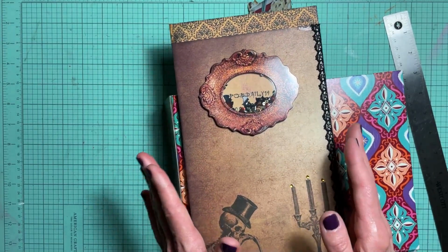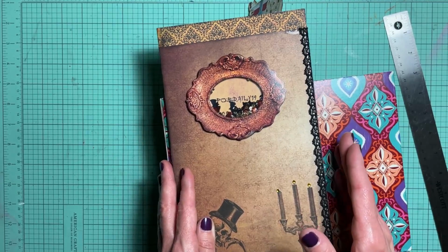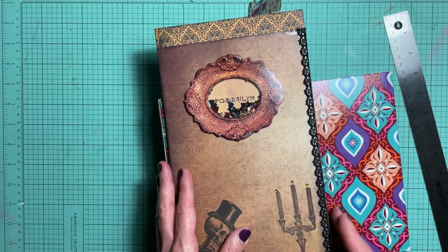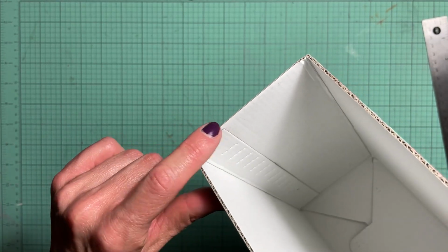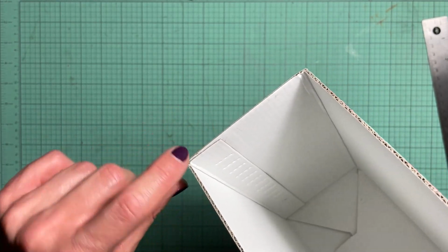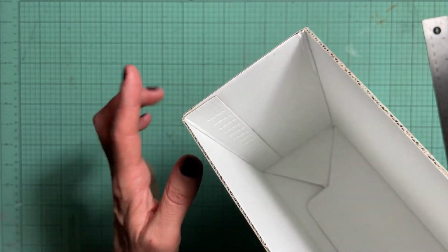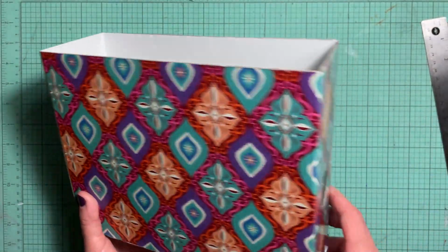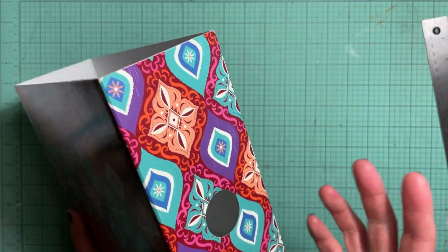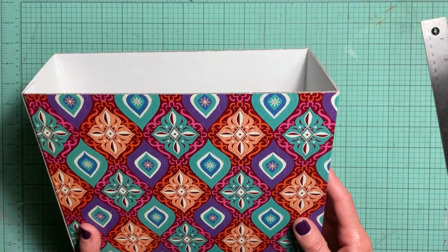Now I figured since these are 6, I want to be able to get them in and out easily, so I thought I would go to 7 inches before I cut into the box. Now when looking at the box, you'll see that they brought the 2 sides of the boxes together and they have an overlap piece at the edge here. Well, I don't want to use that because I want a nice flat front, and I don't care if there is a circle in the back end to where you could pull it out. So I'm going to start back here.